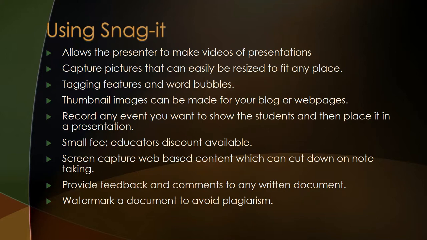You can capture any graphics, and you can't beat the tagging features and word bubbles. Thumbnail images can be made for your blog or web pages. I have used Snagit for more than 4 years, and the upgraded version is even better. I can make videos of presentations and capture pictures that can easily be resized to fit any place I need them. I also can record just about any event I want to show the students and then place it in a PowerPoint.